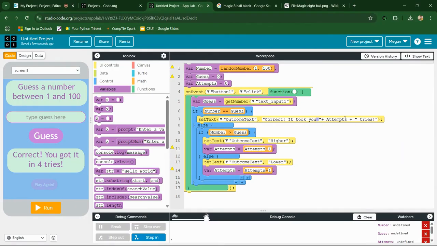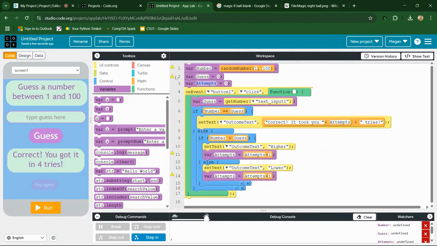I added these spaces here so that there's a space on either side of the number, because you can see there's a space on either side of the number here. And then for the word attempts, since that's not in quotation marks, it's going to look for anything that has the same thing anywhere in it.